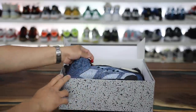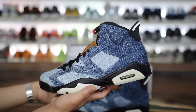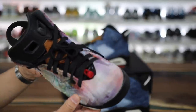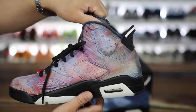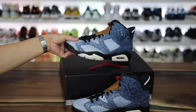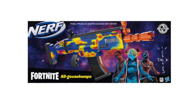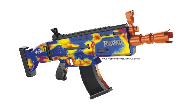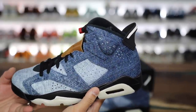I recently got this pair of denim Air Jordan 6s from Hibbit Sports that I bought for $98 on sale. I want to go ahead and customize these. I recently did a different video where I turned them into a Galaxy sort of print upper, which is the dye after I bleached them. I figured I'd try to do something similar, but then I saw the AR Goosebumps Travis Scott Nerf Gun that he dropped on his site, and the theme looked really, really crazy, so I figured I'd try to do an AR Goosebumps theme on top of this sneaker. Let's get into the video.